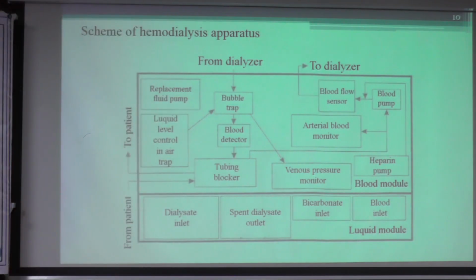And is there any microbubble that cannot be trapped by this bubble air trap system? Well, there can be some sizes of bubbles that are not detectable, so small that there is no way to detect them and no way to remove them from the bubble trap. But usually, in general, we have to manufacture a system that will prevent the continuous flow of bubbles of any size, to make sure that we will not harm the patient.